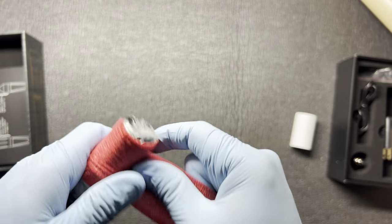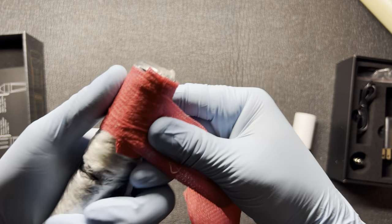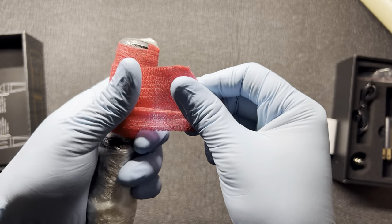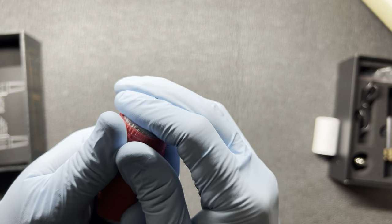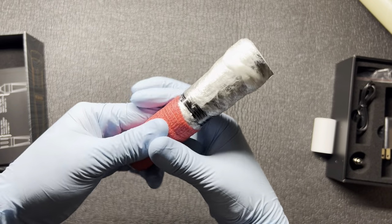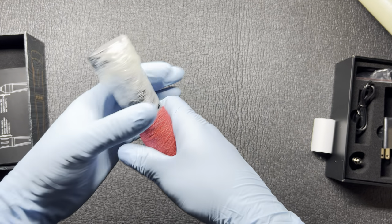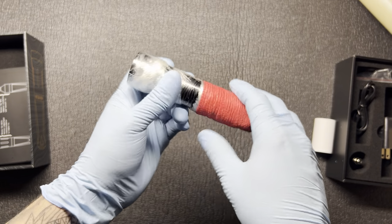I'm going to use this to hold the plastic in place, as well as to provide me with a bit more comfort. And I said "as well" twice there, but it's okay. So there we have it, and another adhesive wrap can go around here, so let's get that done.